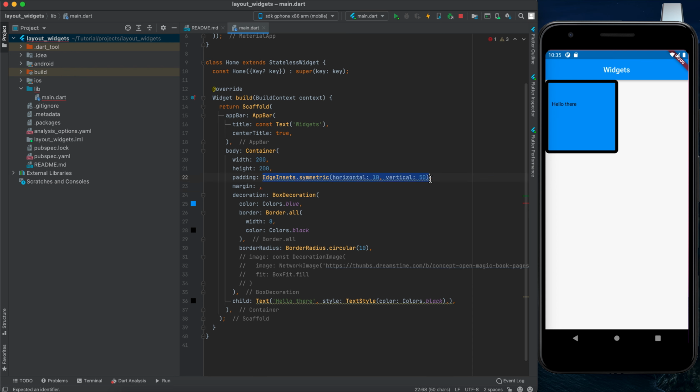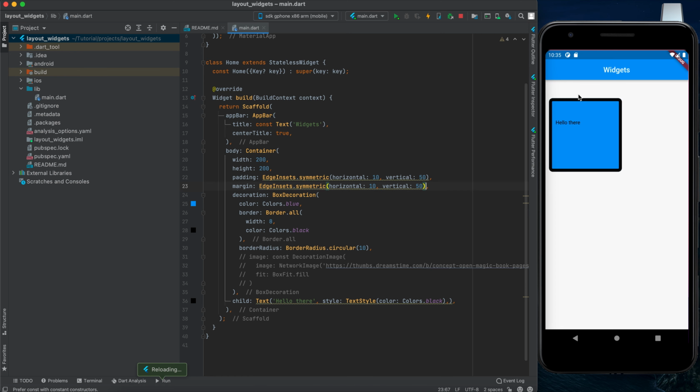But when we say margin, for example, I will just copy this and paste it here and save it. The container itself will be moved, not the text inside it, the container. So that's the difference between margin and padding, and they all have EdgeInsets and they all have all the methods inside EdgeInsets. For example, I can pass all here and let's say 50 and it will be like that.